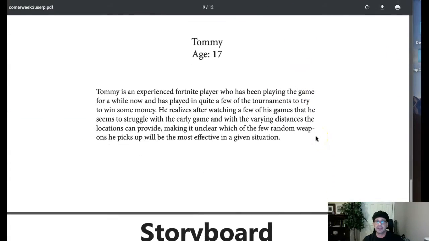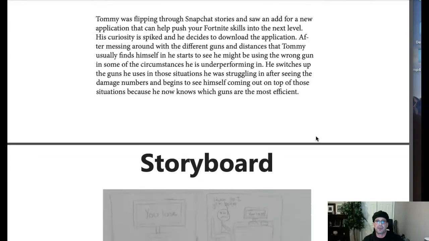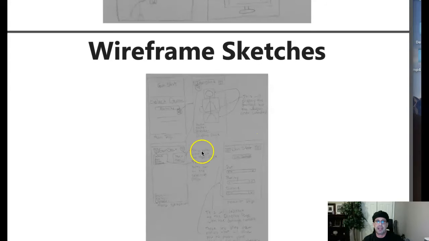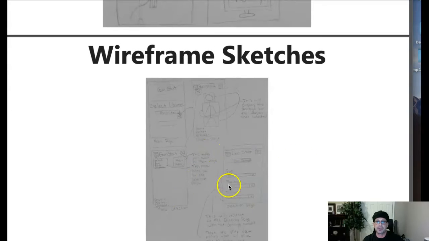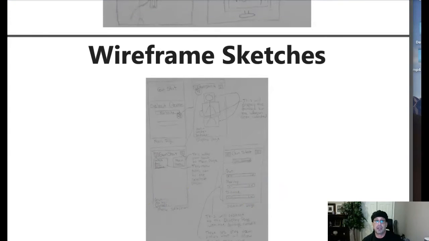Let's get these pages designed. Okay, so then you have 2 personas and then you have your storyboard for the scenario. That's excellent. Good job. Wireframe sketches, and we end there, but unfortunately you're only showing 1, 2, 3, 4 screens. So here's what we need to do. We need wireframes of all sketches. We need wireframe sketches of all frames.